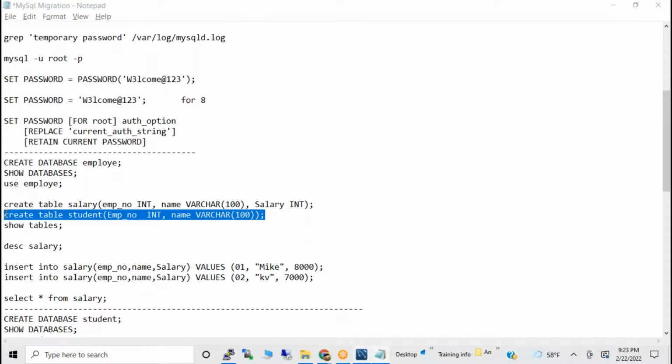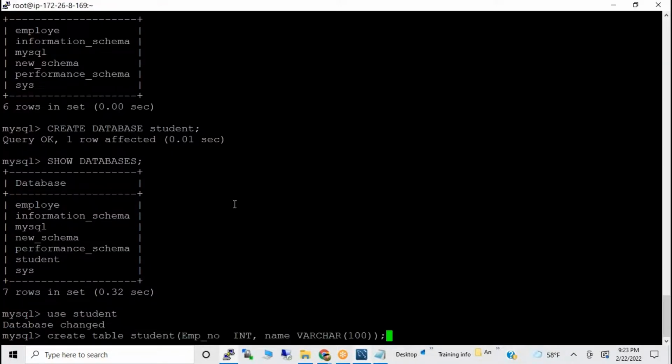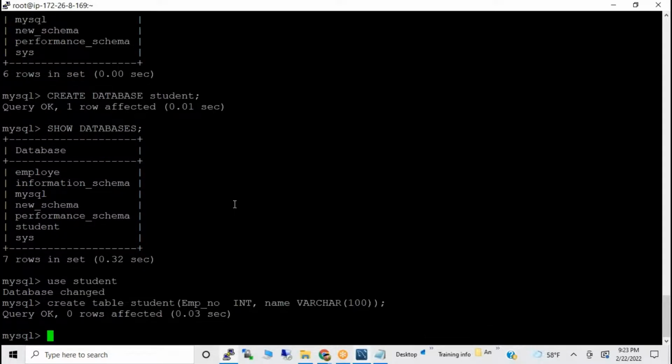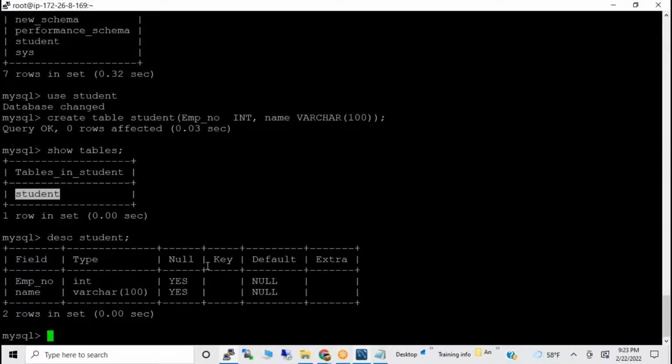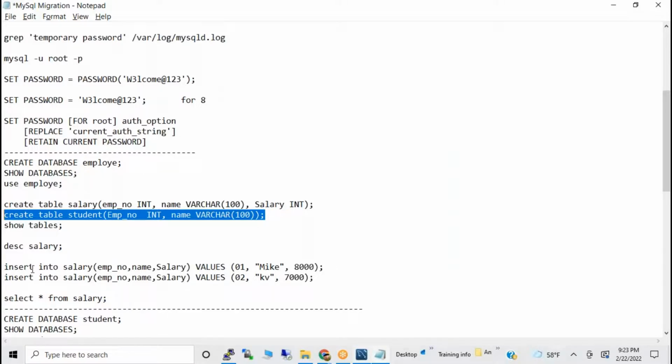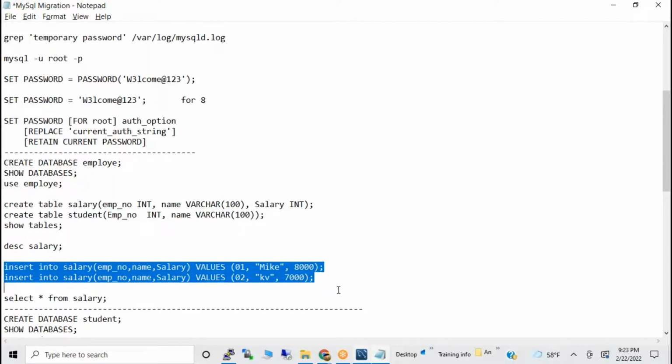I will teach this basic material also for our real-time people. Now the table is created. Now I want to see how many tables there are, so show tables in this database. The student table. Then describe, DESC, describe the student table, so you can see the names and all these things. Then you can insert the values for that. You got it?